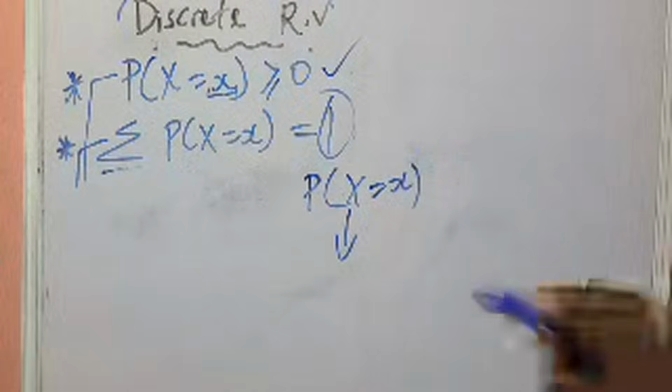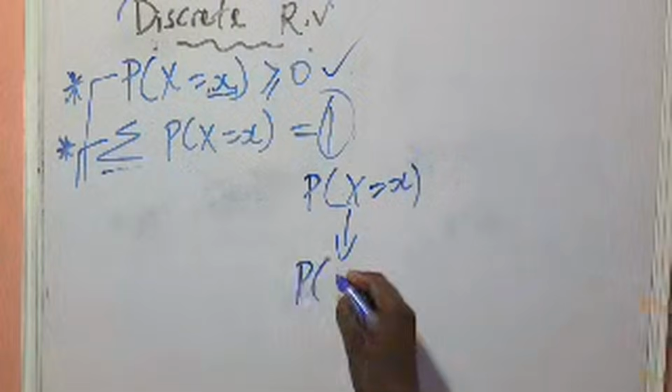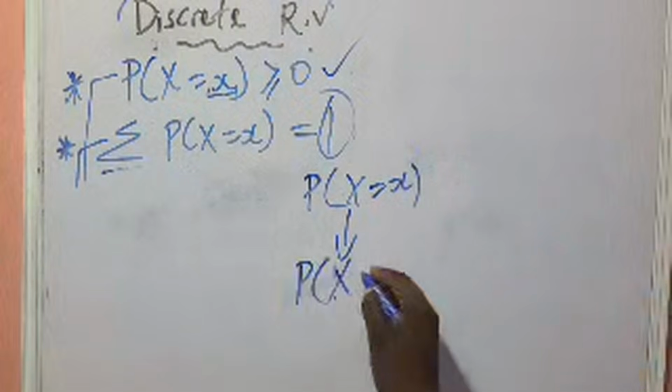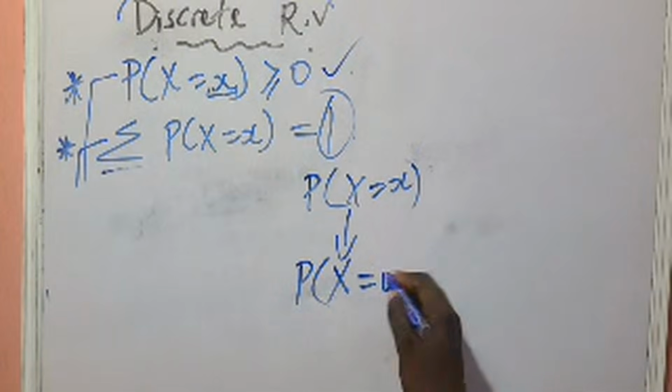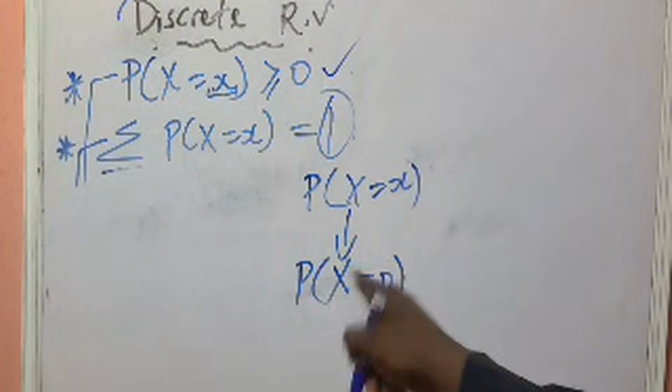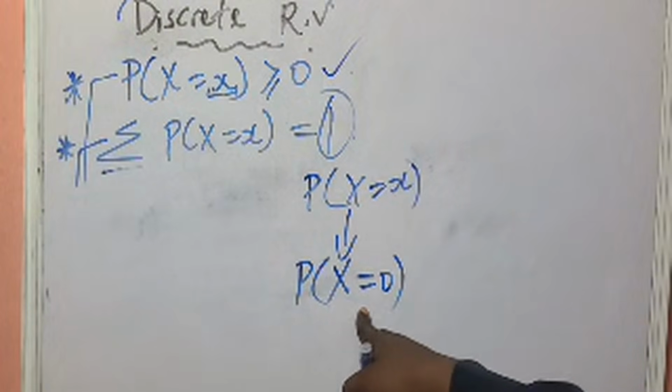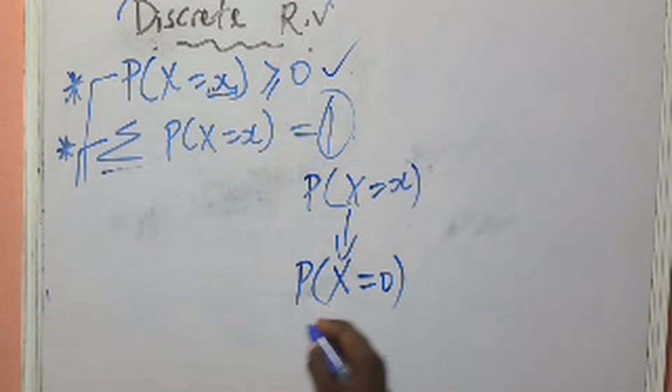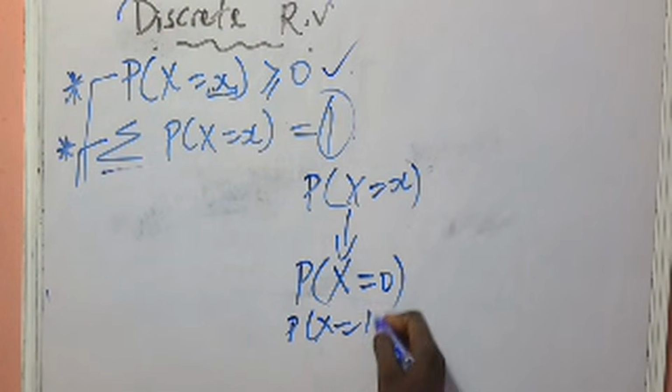So it's more like we could say probability of you getting a head is 0. That means, of course, this is probability of X equals 0 means probability of tail, because that means no head. Or we could say probability of X equals 1. In this case, 1 head.